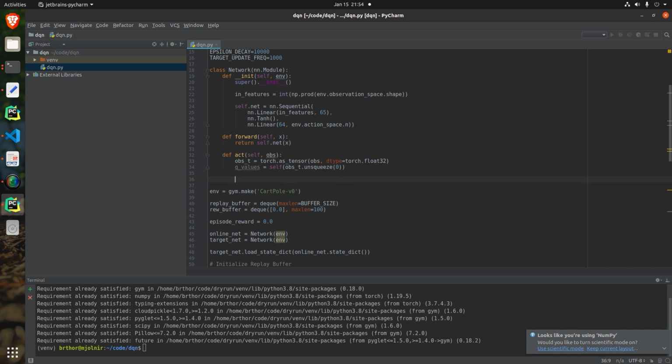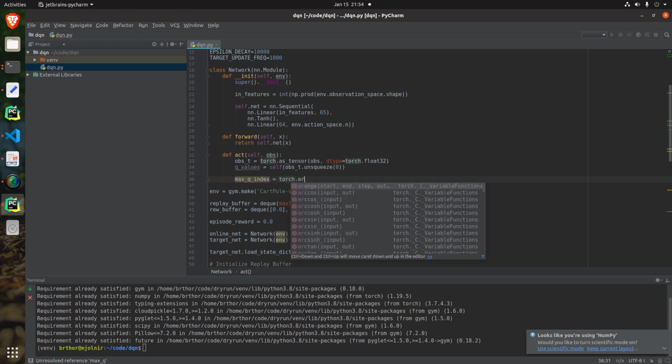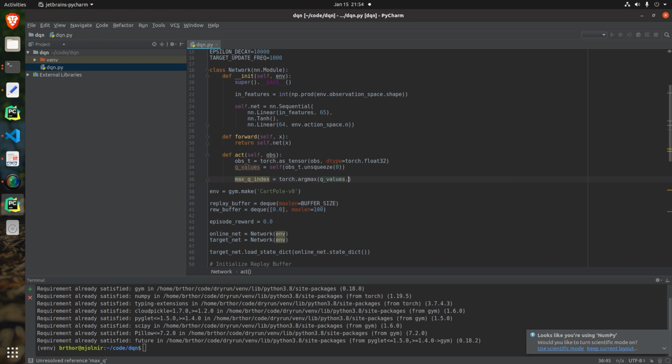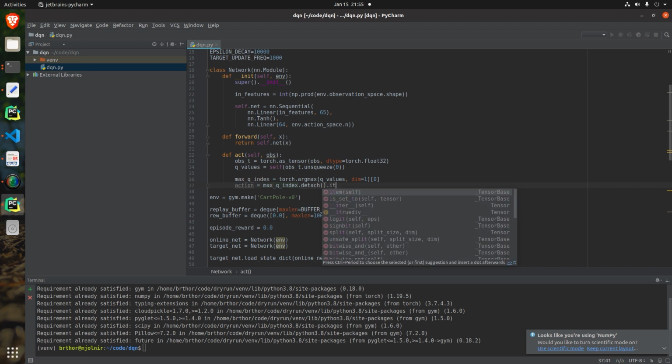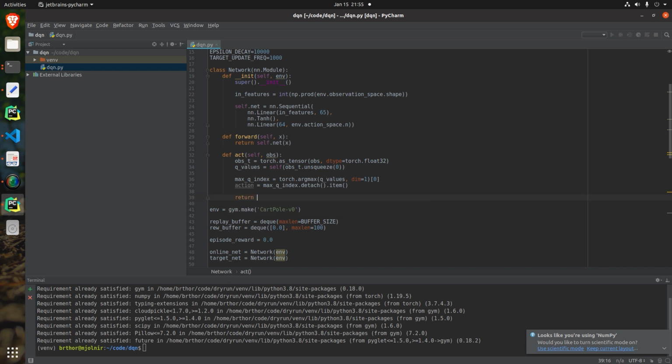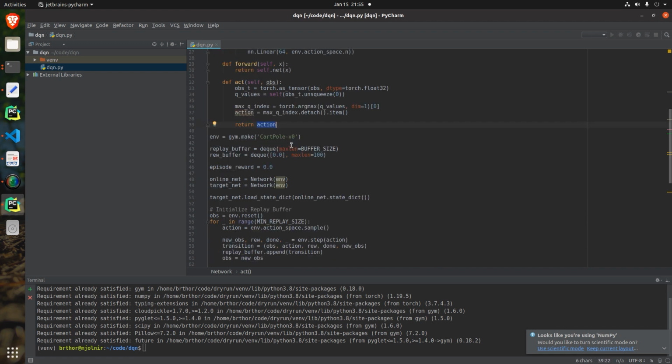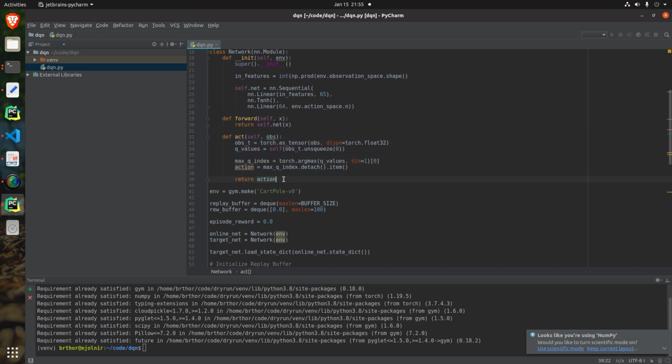We need to get the action with the highest Q value. And we do that using torch.argmax. Just like this. And that's it. In the action, we need to turn this PyTorch tensor here into an integer. So that's pretty simple. We just detach the tensor and then call .item. And now we have the action index, which is just a number between 0 and the number of actions minus 1. And that's what we can return as the action. So that's how we select an action in Q-learning.